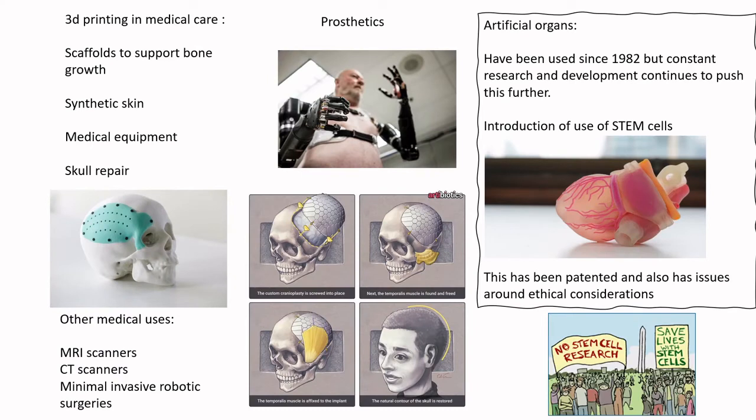Then you've got things like 3D printing in medical care. So if someone has a limb difference, if they are born with any limb difference, you can get prosthetics custom made at this point. Back in the day, because technology has advanced so much since, you just had small, medium and large, and if you happen to be a small child and you've only got a medium, you end up with this giant prosthetic arm, which doesn't really work.